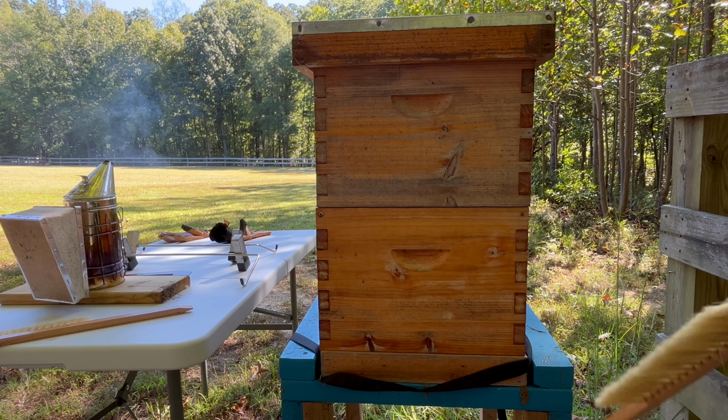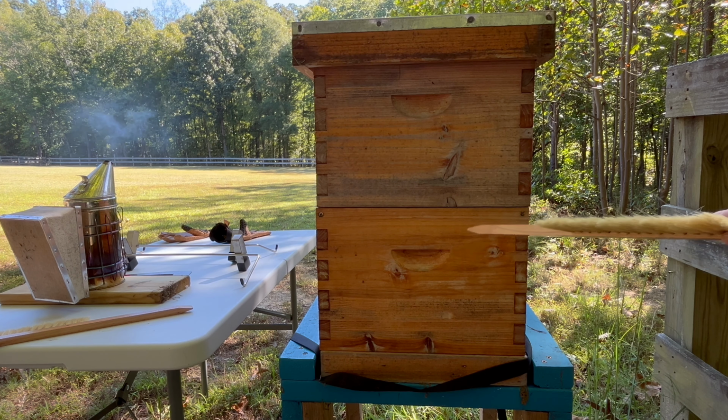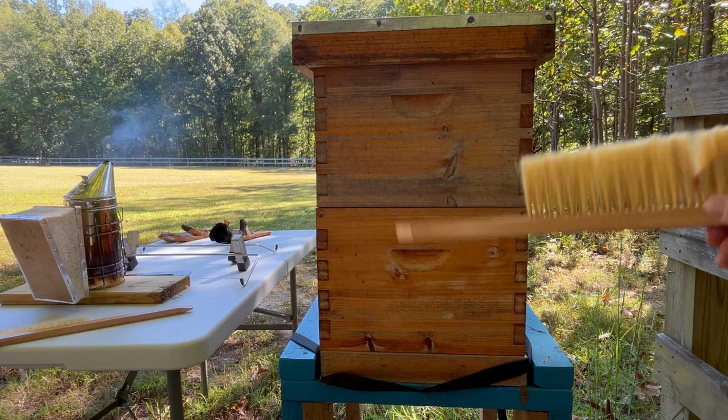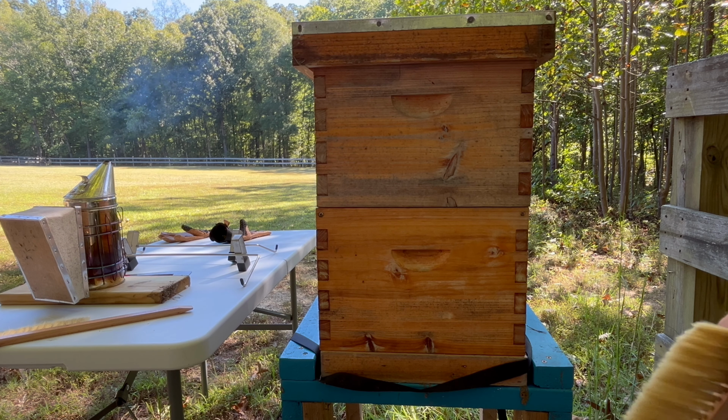When we came here in August, it was mainly brood here with a little bit of honey on the sides and not much going on. So after today, if we find out that not much is going on and they're going to need more honey, we're going to give them some sugar water, and we'll feed them that way through the month of October. And then once we get through October, we'll start thinking about winterizing them.